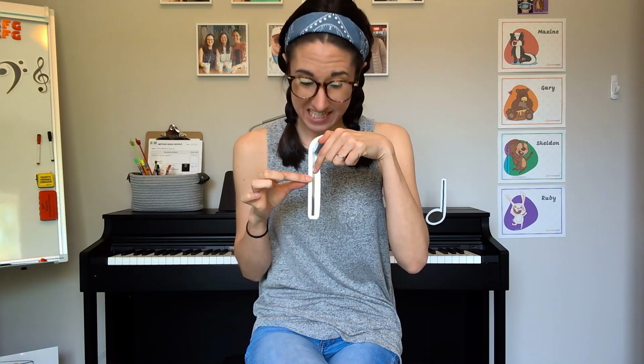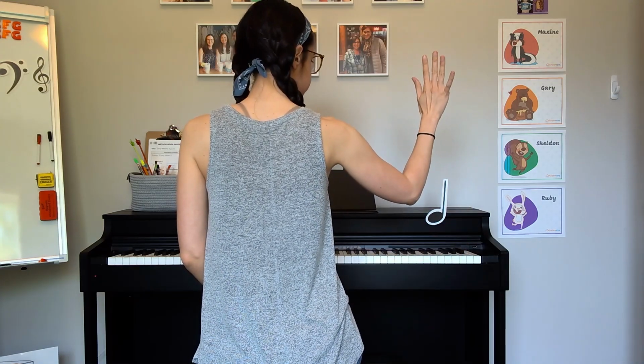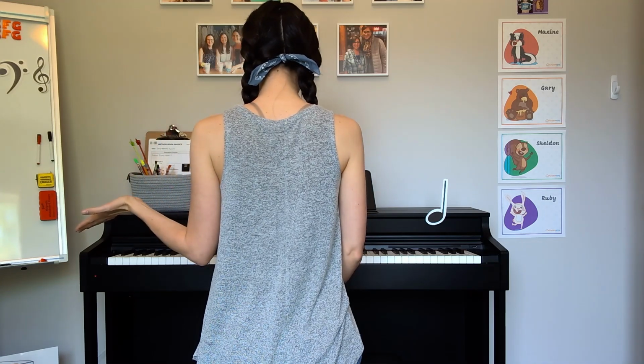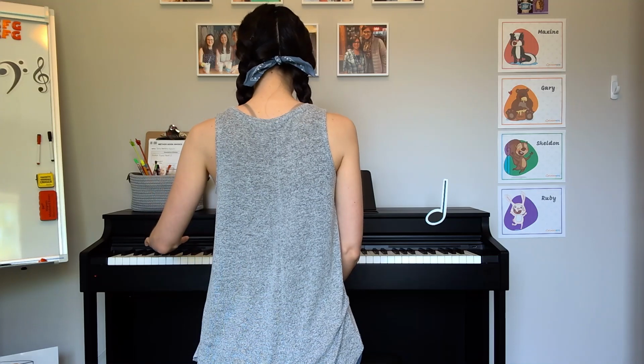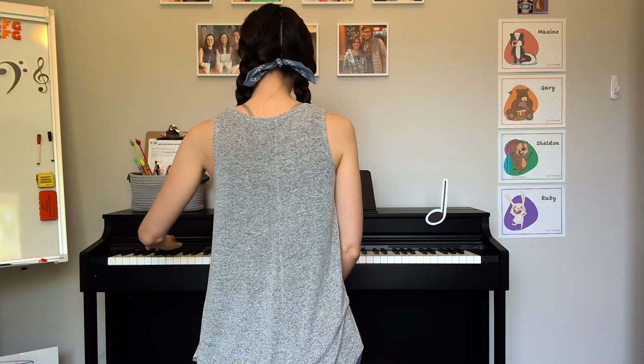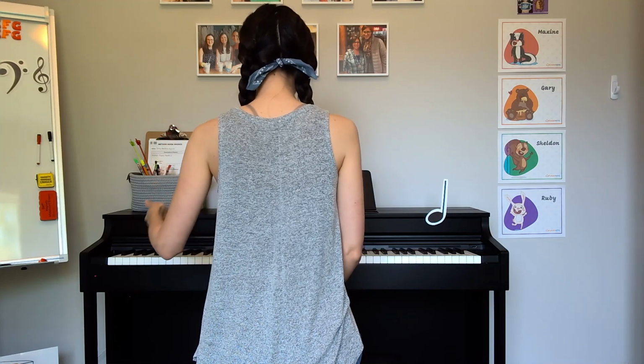Sometimes our stem points down. That means it's getting lower and lower. Well, if the high sounds are on the right side of the piano, where are the low sounds? The high sounds are on the right, stem up. That means the low sounds must be on the left. Let's check. Oh, yeah. Those are low.